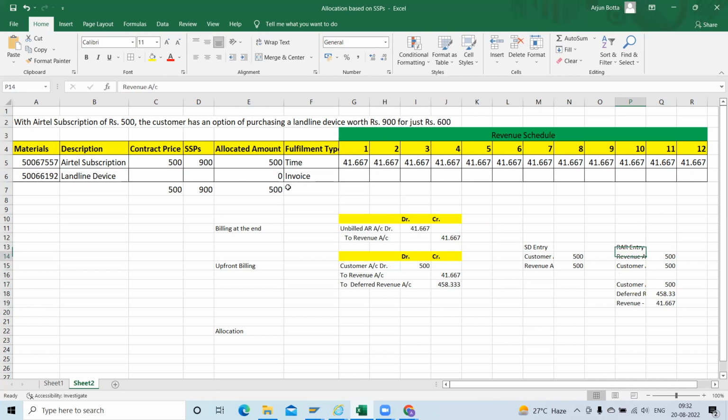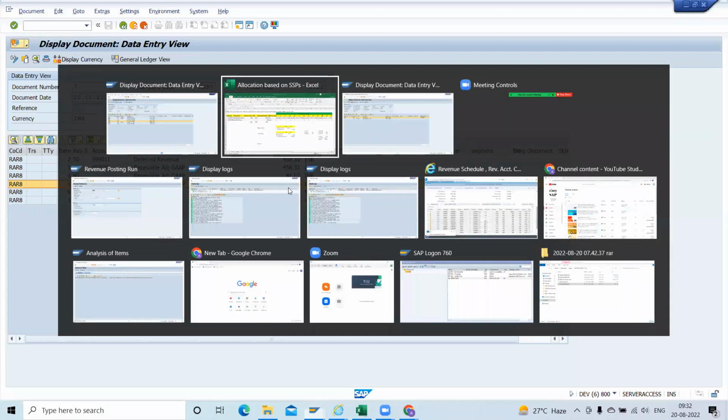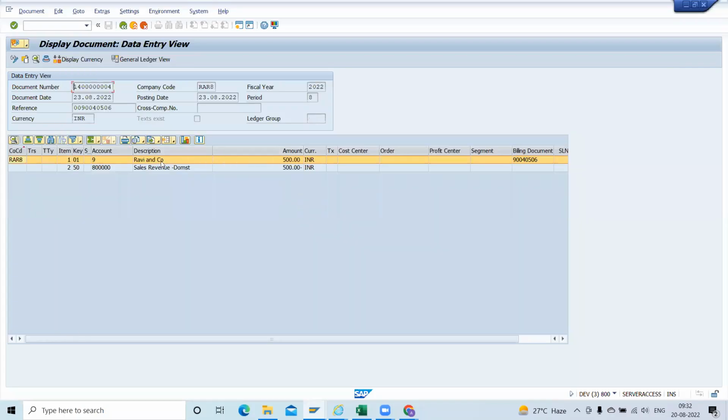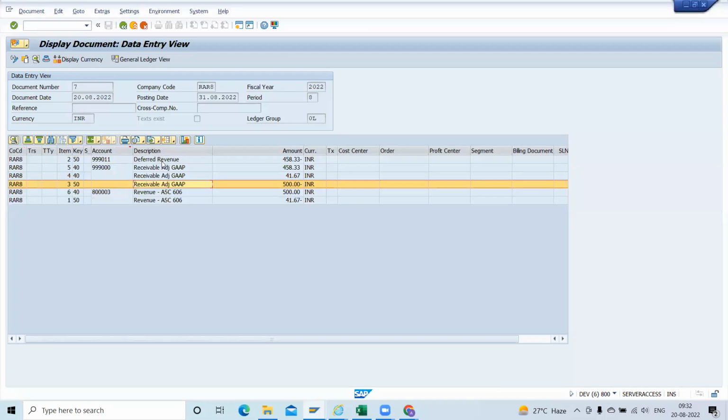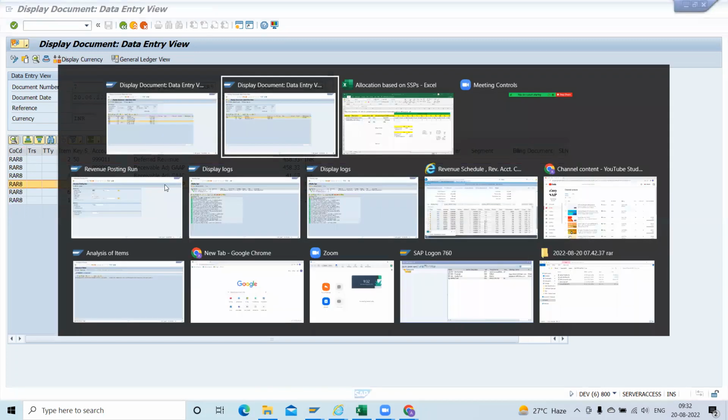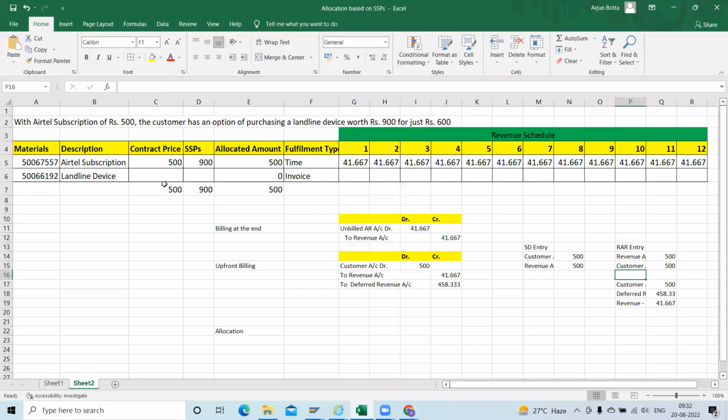But in RAR, not customer account will be generated, but receivable adjustment account, because customers can be many more, right? Here we have Ravi and Co. There can be many more customers. We cannot create an account every time for RAR, right? Instead, we'll just be creating one receivable adjustment account and then we'll use it. But here I'm mentioning customer just for you to understand better.